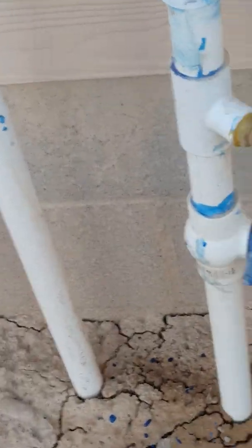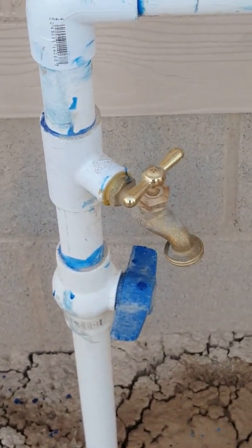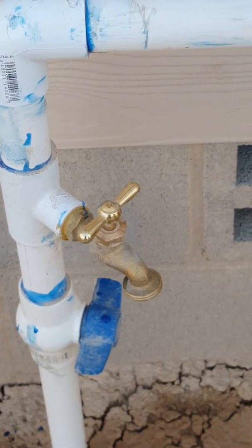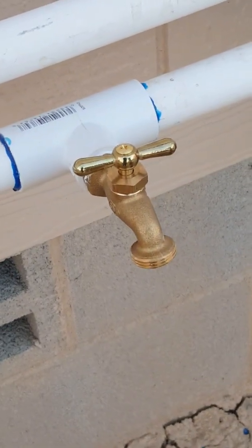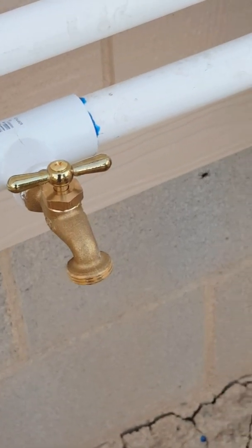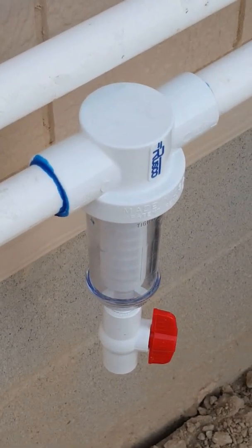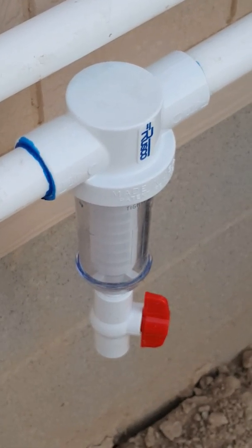On the installation, basically what we did here is we cut the main line coming up, we put a shutoff valve in, we put a hose bib in there for watering plants and such, because we are on well water out here. We follow that line, we put a second hose bib in, also for watering plants and maybe to run irrigation off later.